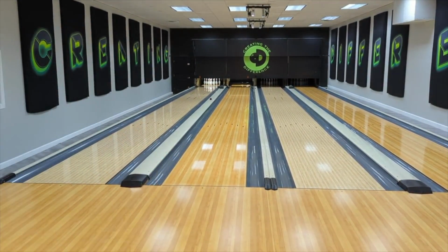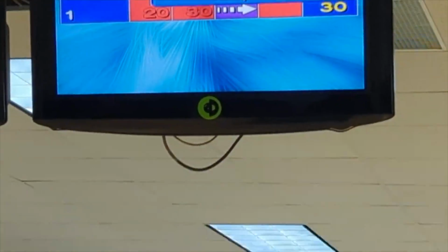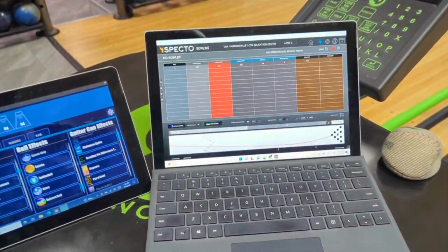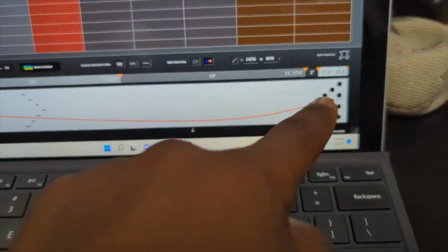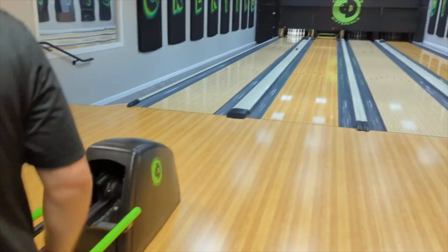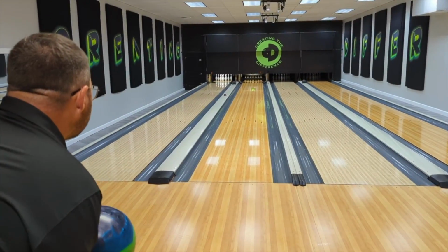Oh, look at that. Replay. Nice little replay there. We also got some Specto, little Specto bowling showing us what happened. Let's see how that bowling ball actually went over the 8-pin there. That means that the ball is just a little bit high, which would explain why we almost left the 9-pin.